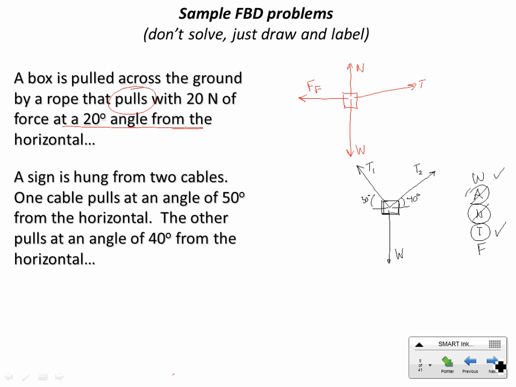Check. Friction. Well, it's hanging in midair, right? And ideally, signs just want to hang there. And the other thing is this. In order for there to be friction, this sign would have to be dragging across the ground or rubbing against the wall or something like that. So no friction. That's it. There's your free body diagram.